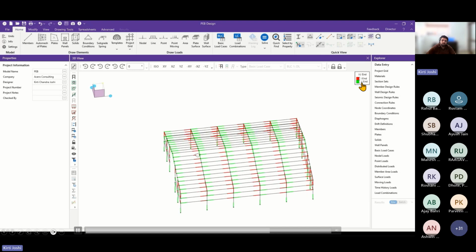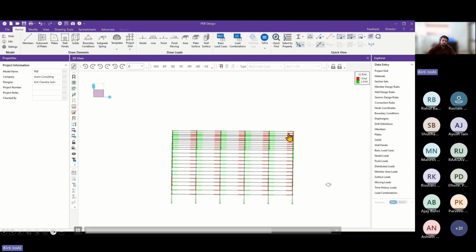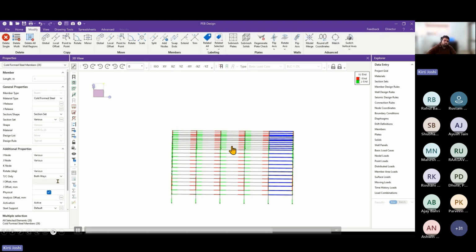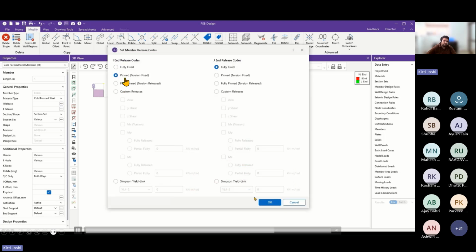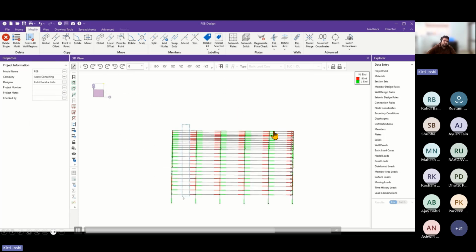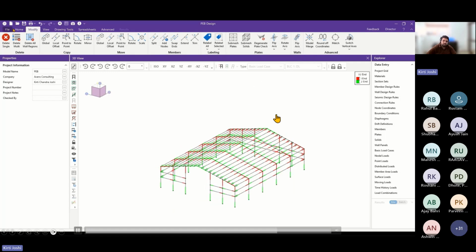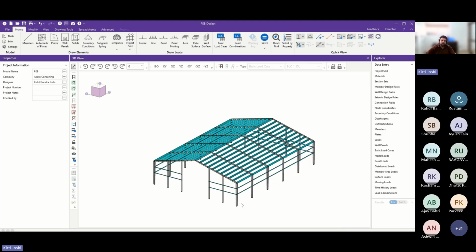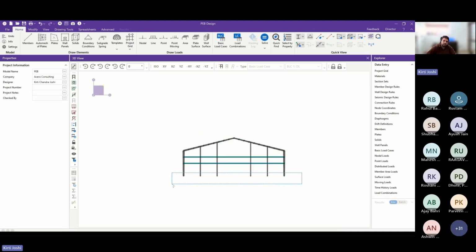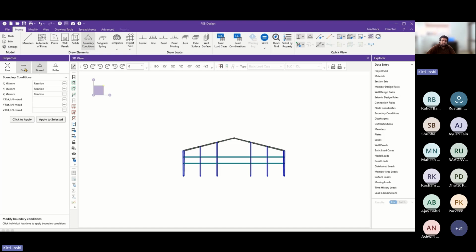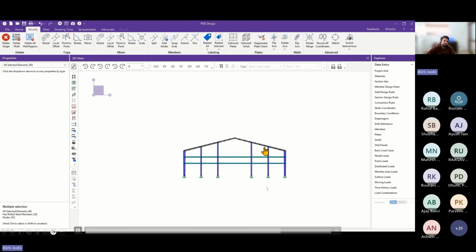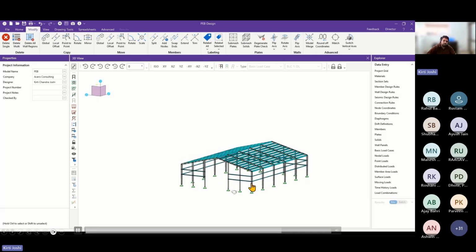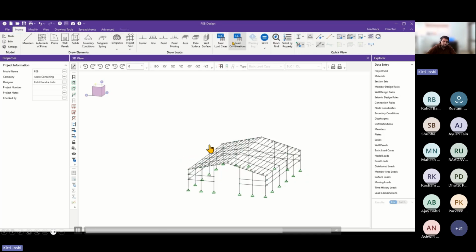So this is like the starting and the end points. You can see the red one is the I point, and the green one is the J point. If I want to add moment releases or pin connection to each point, I can do it from the I and J releases. So I have applied the pin connection here at the starting and the end portion. You can easily define the moment releases. In this way, we can create different types of sections, and we can set different types of properties, and even if I want to apply the boundary condition, you can just select the nodes, and you can assign the boundary conditions as per the requirement.